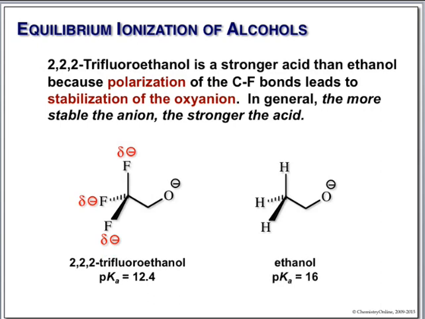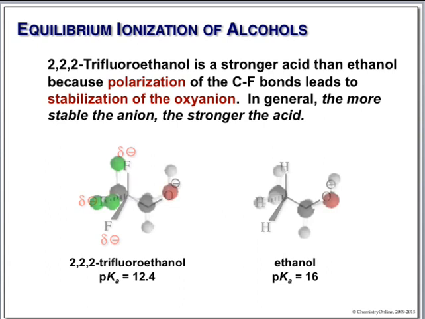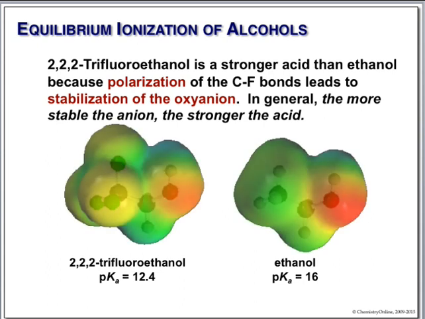Again, these are highly polarized covalent bonds. They basically move the electrons from the oxyanion down here. Can't do that this way, and that's worth our 10 to the 4th in terms of dissociation constant. If we look at this in terms of electrostatic potential, again, we can see we really take the oxyanion away, move it out here to the fluorines. Here we have lots of anionic character. Not too surprising.